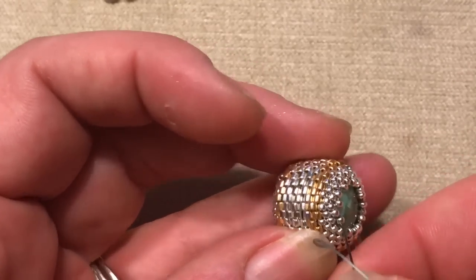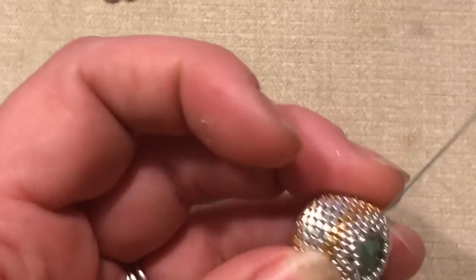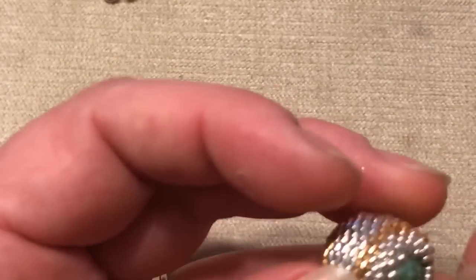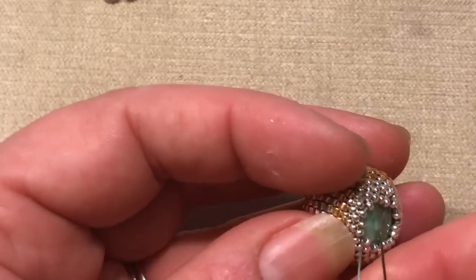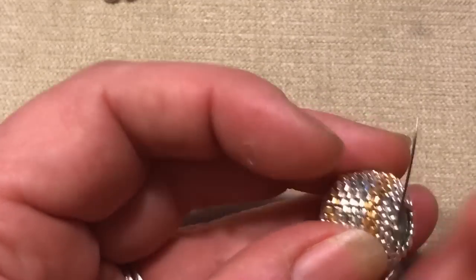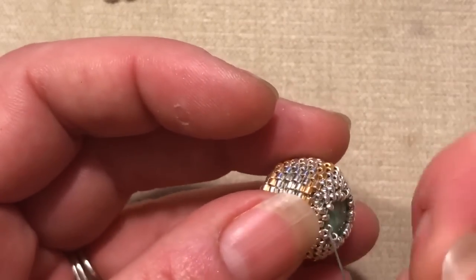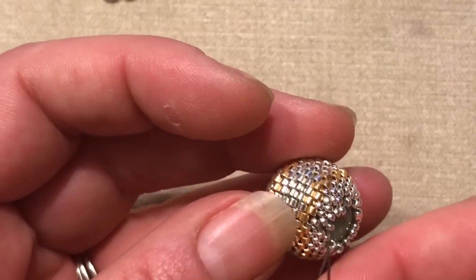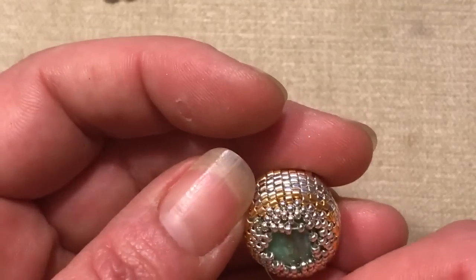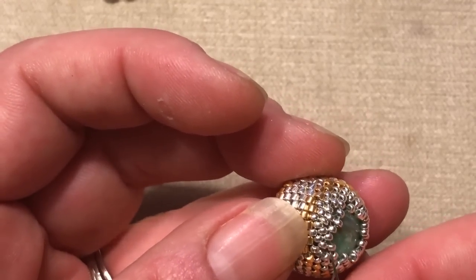Rather than bore you and do this whole process on camera, I'm just going to show you, as you do this, you're going to see that there's less and less beads that you need to put around until you have 4 beads left at the top. So coming here, and now see, I'm right actually at the end of my round. I didn't have to put a lot of beads.